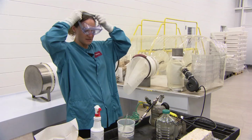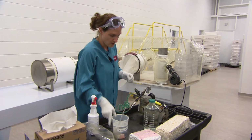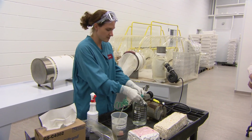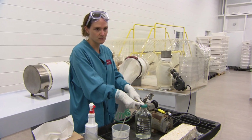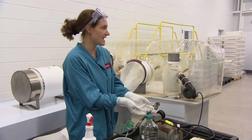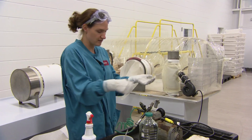So next, we're going to add our water. And now our water we know has been autoclaved because this top here is sunken in. So we use these special tops that prior to autoclaving, they're popped out. So once they have been autoclaved, the top sinks in, and that way we know it's been autoclaved properly.